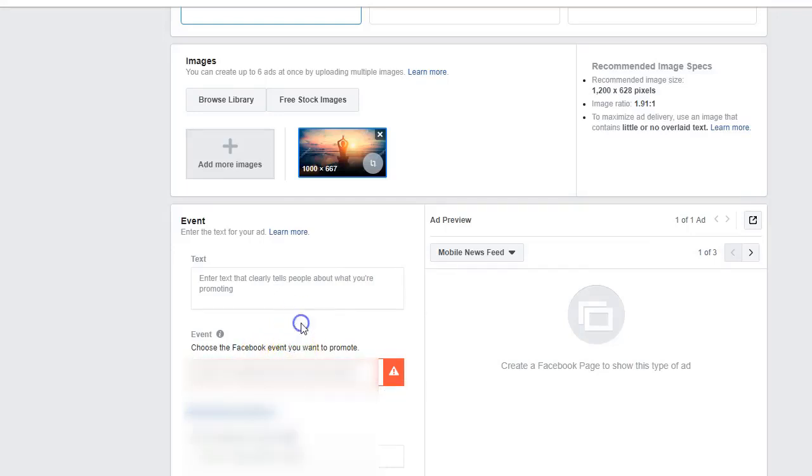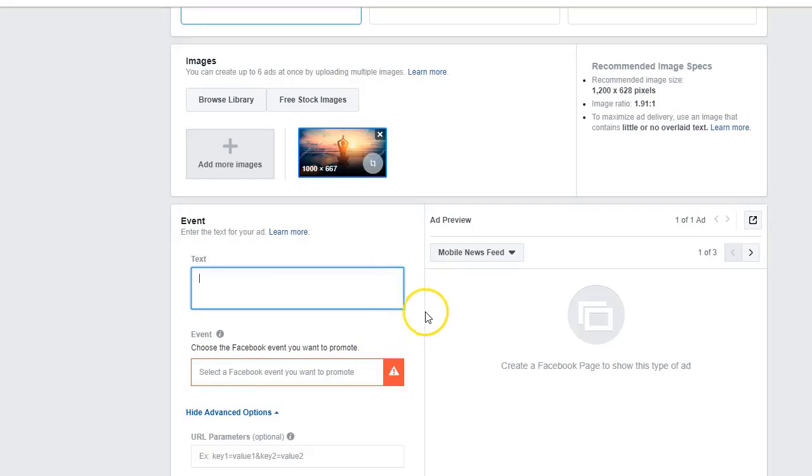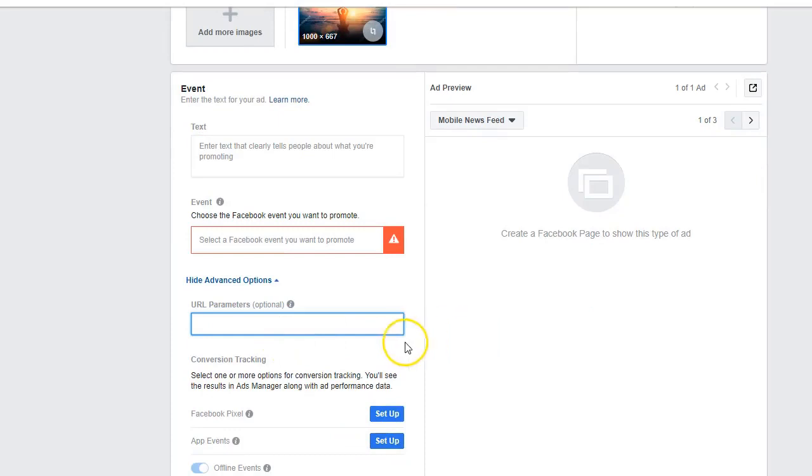Here you're going to basically see the list of events based on what you have already established in Facebook, right? So this is basically promoting Facebook events. So you got to go and set that up first. Compelling text. This is the ability for you to create a strong offer. This could be that early bird entry point. It could be VIP tickets, etc. So you want to talk about that there.